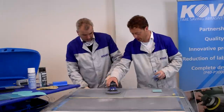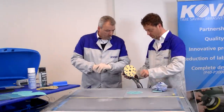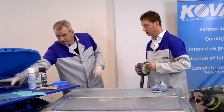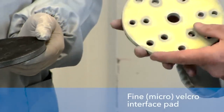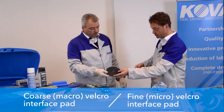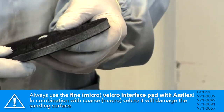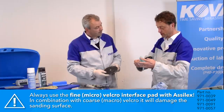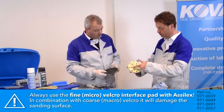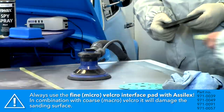One more thing which I can imagine is important is the different interface pads that can be used. Of course. Maybe you can show an alternative interface pad also. Here you make use of a fine micro Velcro. And with the normal interface pads you have the coarse Velcro. The coarse Velcro on this sort of product is damaging the scratches. So we advise to use the original Assilex interface pads, which are made for this product.